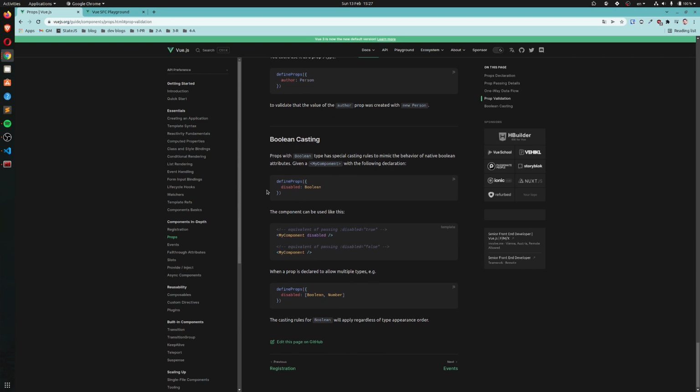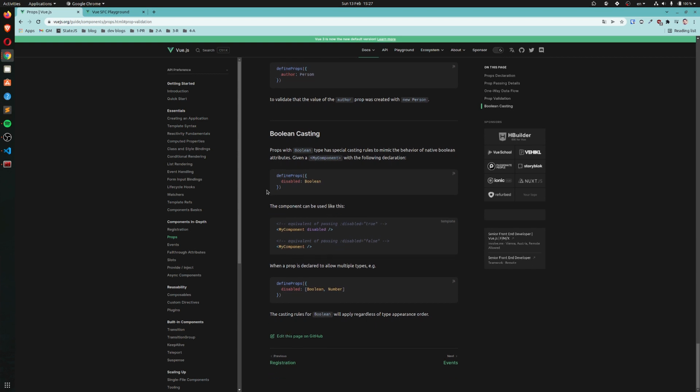Boolean casting. Props with Boolean type have special casting rules to mimic the behavior of native Boolean attributes. Given a MyComponent with the following declaration, defineProps has a prop disabled, which is a Boolean, the component can be used like this.